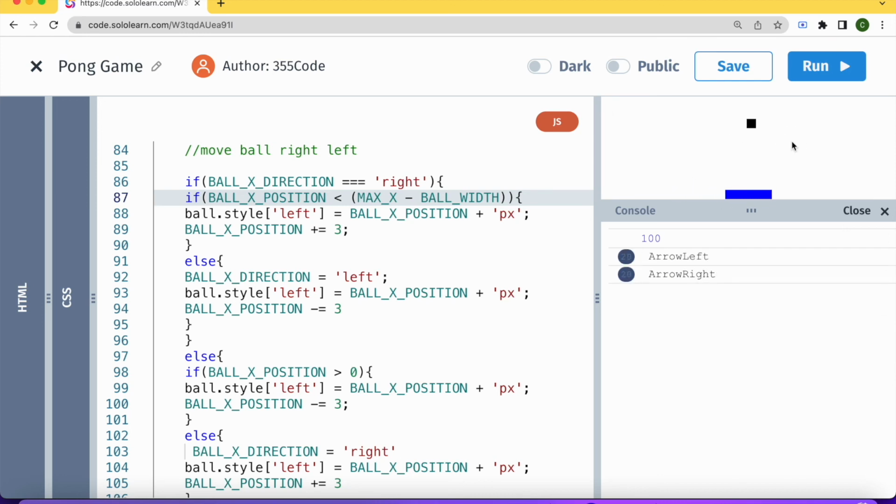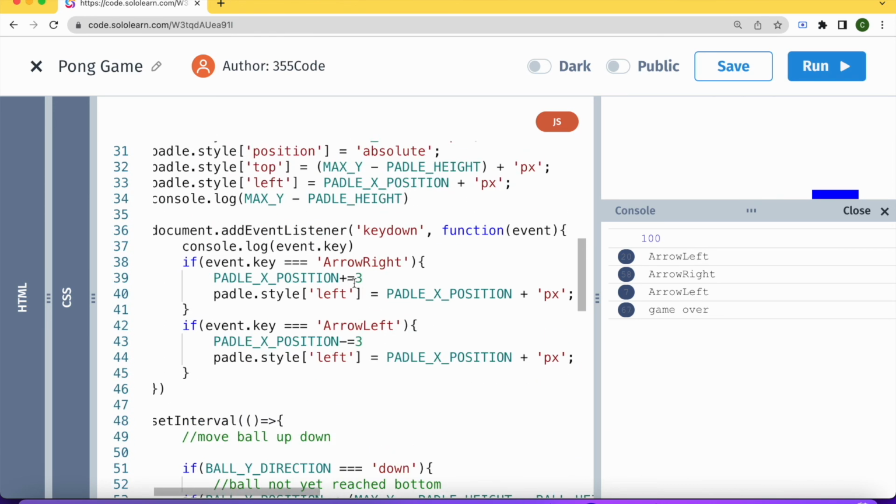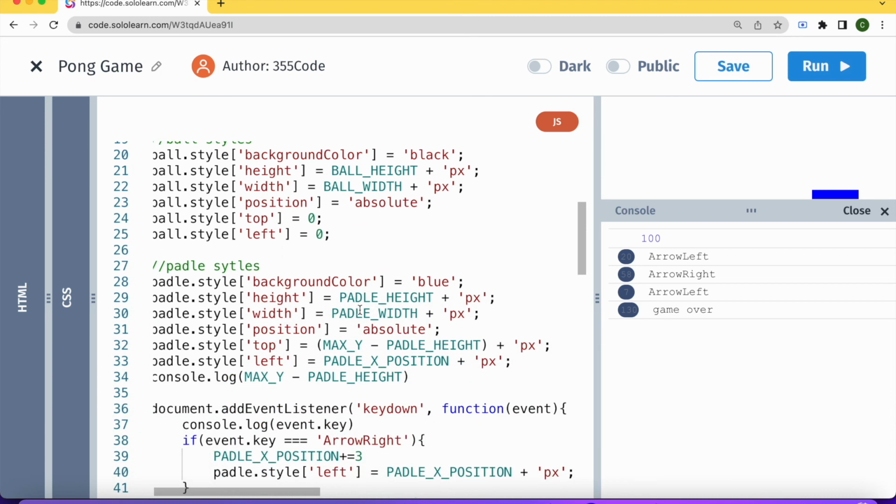Let's try that again. And you can also adjust the speeds. That was actually something that I probably should have declared as a constant when we were getting started. For example, the plus minus 3 here, or even the speed of the intervals, as well as the plus minus 3 here. These should all be declared as constants in the beginning, and that way you can adjust all the speeds. Maybe you can make different levels for your game, etc. So now that you made your game, congratulations. You made a very simple game in complete JavaScript.